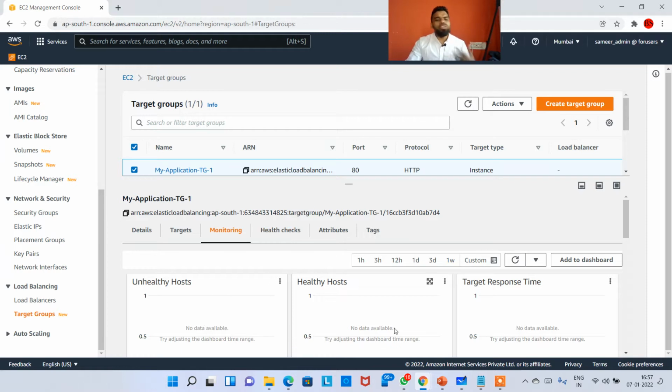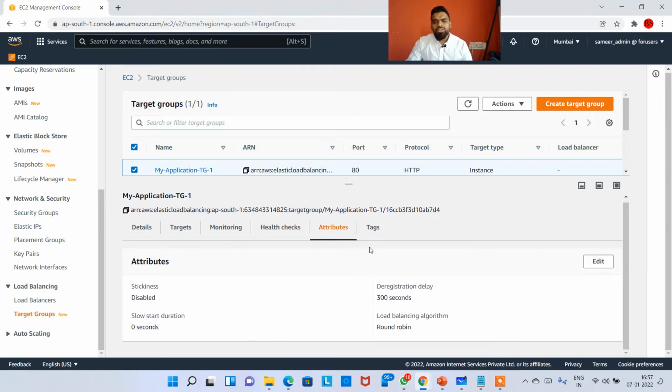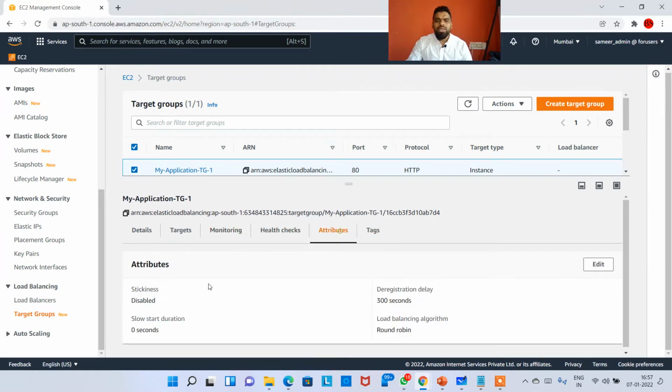And health checks, as you know, we have seen. The rest of the things are the same, like stickiness and how to enable it. Yesterday I was explaining it in the classic load balancer video, so you can follow the same thing.